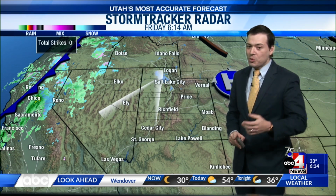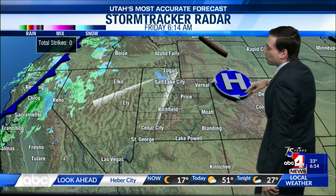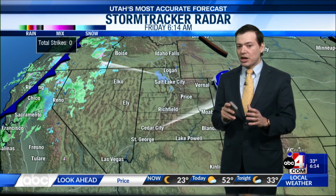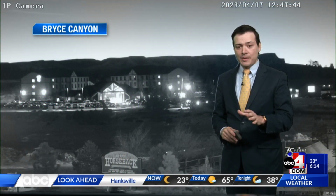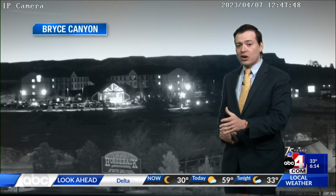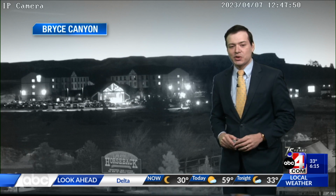Mainly going to be another bluebird day for today. High pressure in control, winds out of the south, so that's why our warming trend continues. We talked about it yesterday, but there's a system that's approaching from the west. It's a weak system, and it's going to try to undercut the high pressure. But what it means for us will generally mean more clouds by the second half of today into our Saturday, with maybe a slim chance for a stray shower here or there.